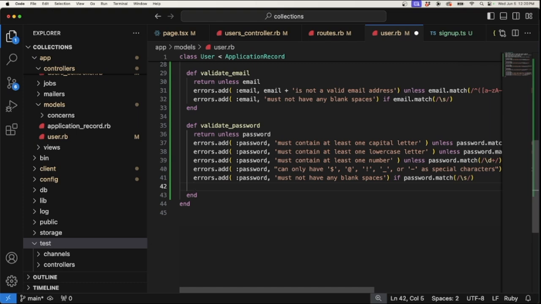Okay, so for our password validation, as far as the password strength goes, we're going to use the gem zxcvbn. I'll leave a link to the documentation for that in the description as well. Essentially, it's going to check the password strength for us. Originally created by Dropbox. There's a package for it that you could use on the front end as well. I found that using the packages on the front end and on the back end, I can kind of get different results.